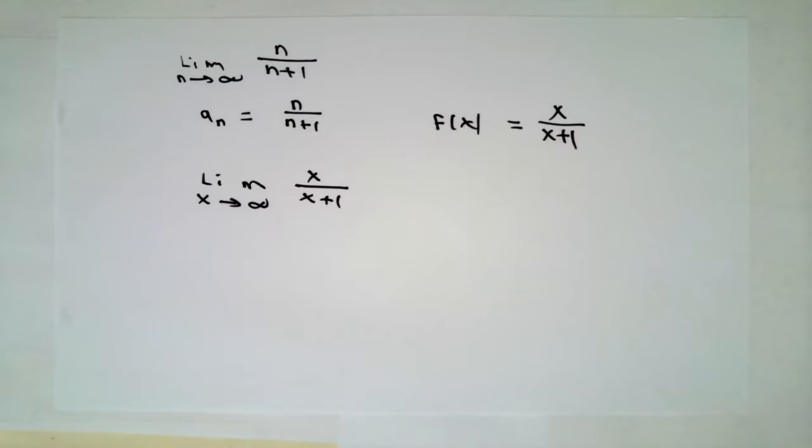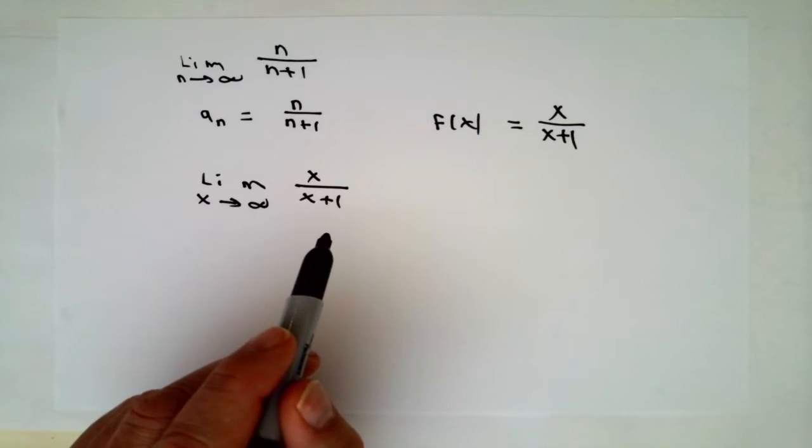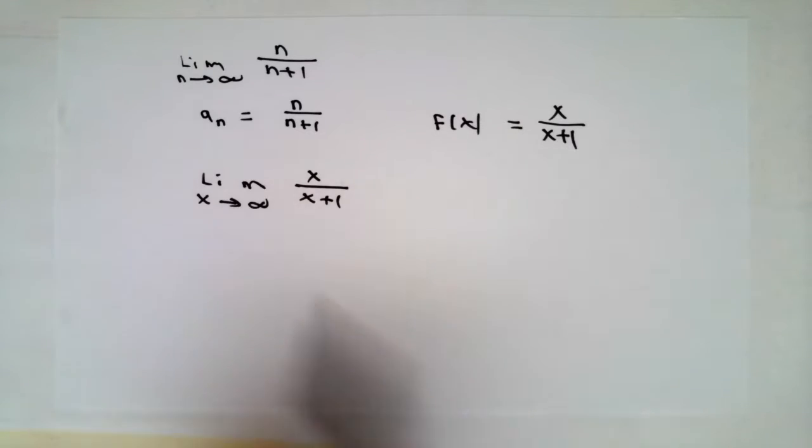The a_n's only make sense when n is 1 or 2 or 3 or so on. I can't take derivatives of things like that. The f of x makes sense on a continuum on the entire number line, well, except for x equals -1, but since x is going to be tending to infinity, we don't worry about that. The difference is I can pull out all of my techniques from Calculus 1 to do this second limit. In particular, I can do L'Hopital's rule.